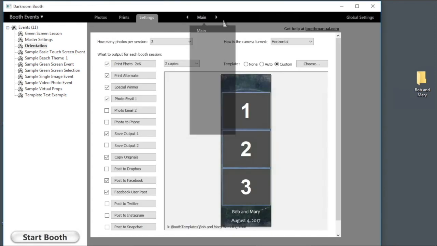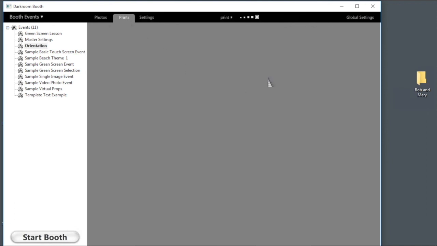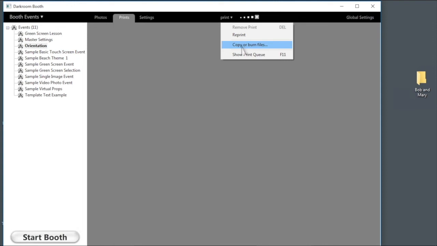All right, we're going to hop backwards a little bit here. We're going to go to the prints tab. In the prints tab will be all of the digital representations of the photo strip as the night goes on. They would all be stored here, and this is where you could select them all, files to export them somewhere, like to a flash drive. But again, if we do this folder over here and use save output, we don't need to do that. You can come in here and select an image just by clicking on it and choosing reprint. If people want additional copies at some point, go ahead and do that.